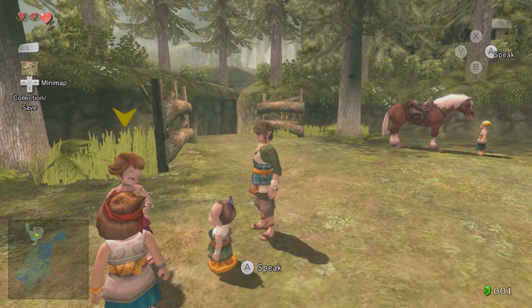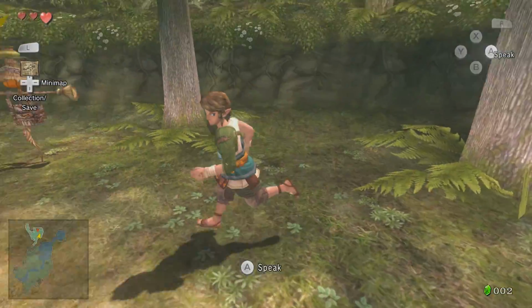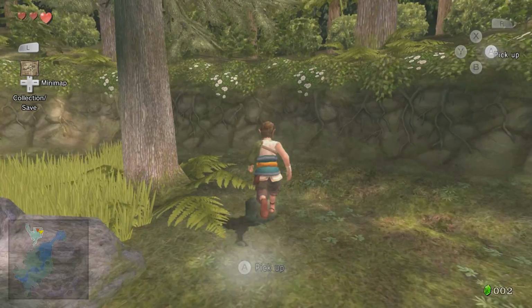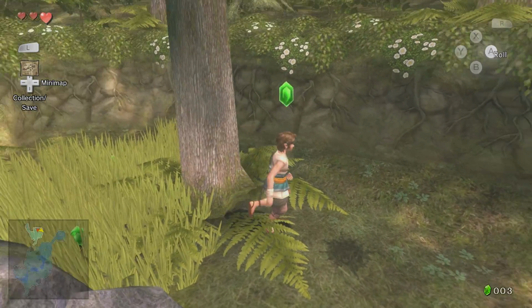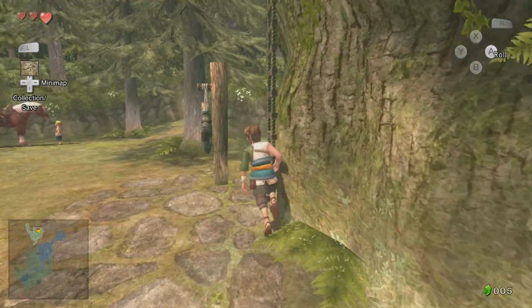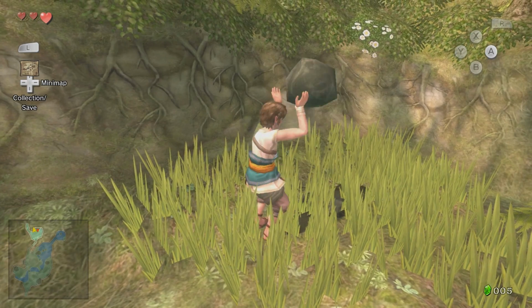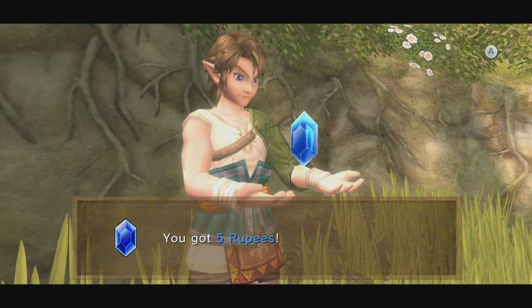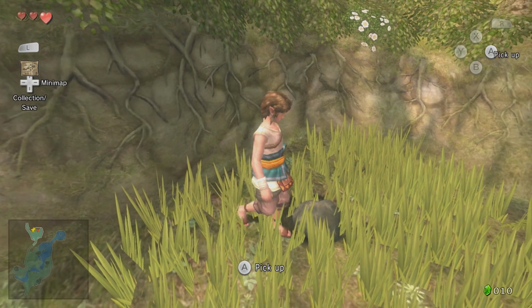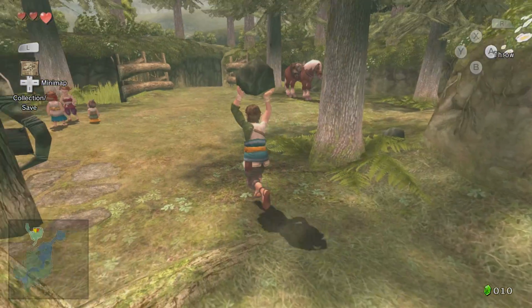Milan is very introspective for such a tiny little kid. Alright, I'm gonna grab a few stray rupees hidden in the grass. We'll throw this into a tree instead of throwing it into a person. We could try. We got some other targets here. It doesn't hurt them. Let's give it a shot. We got 5 rupees. Another improvement that is something that I wish they will do with Skyward Sword if that ever gets a remake.